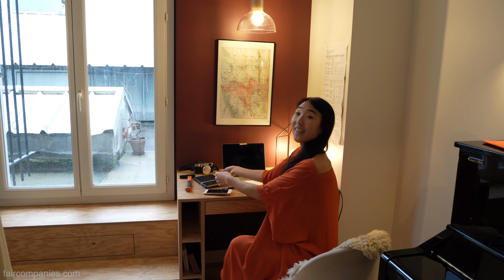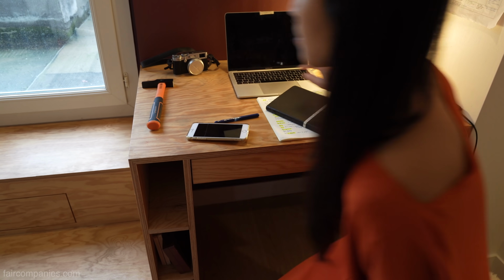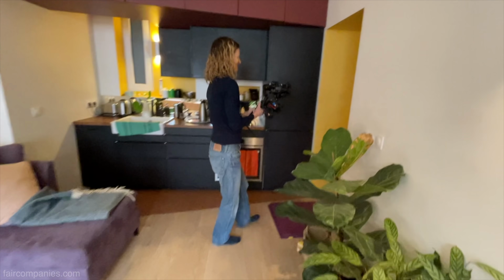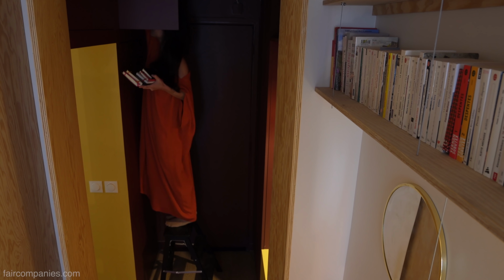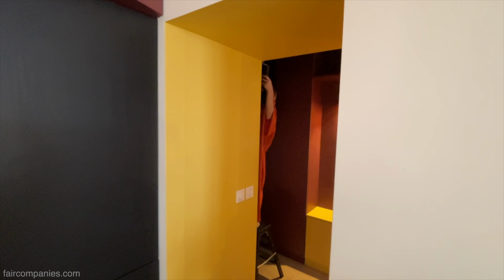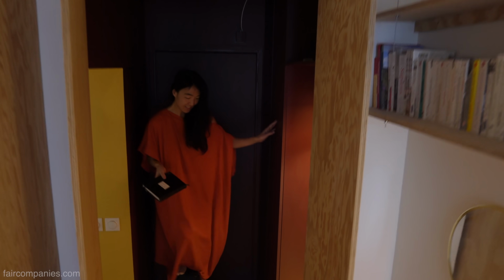Do you have any drawings of your fashion or anything? Really? I can show because it's in another one. I wanted this place to also be a place for living, and if I'm not here and someone else is living here just as a normal family or something, I also wanted it to be flexible. You really use that storage. Yes, I use it. And also it keeps you fit, right? Because everything is up, you have to do some exercises.